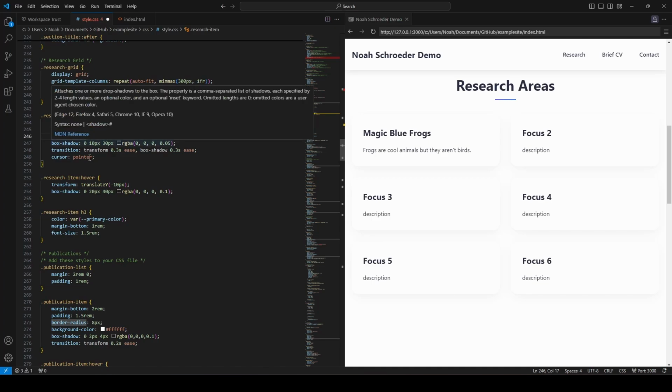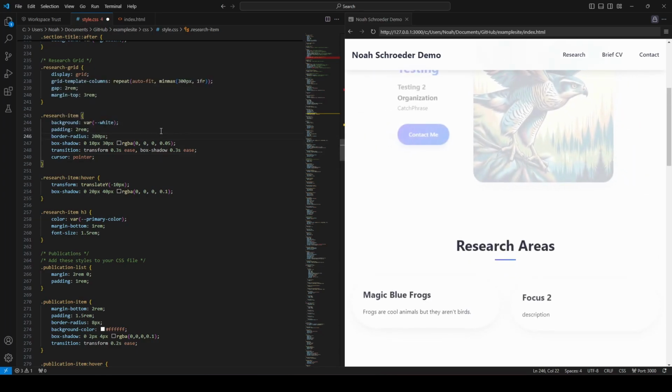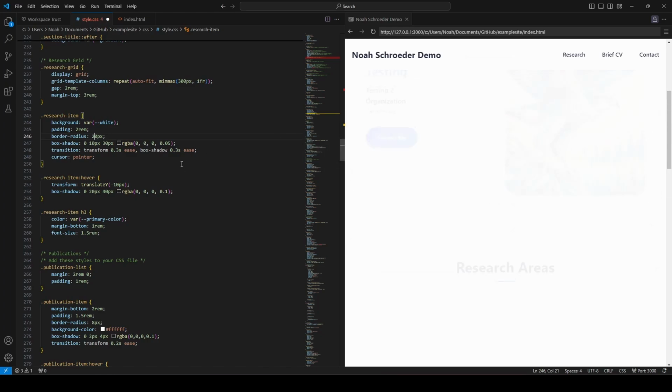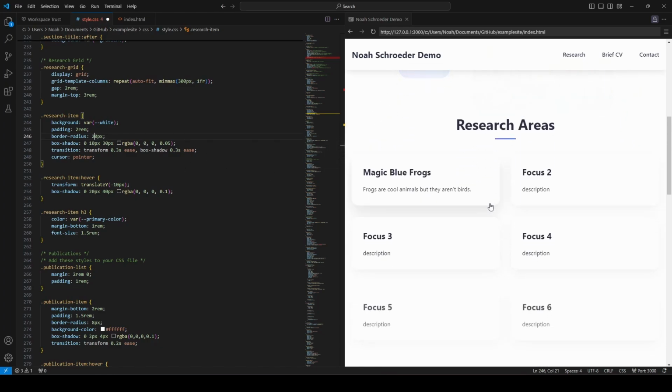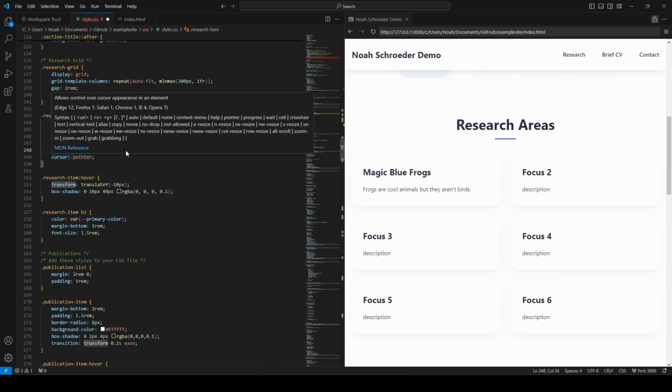Let's see what we might want to change. Let's do some border radius because that's easy. You can see right now it's 20 pixels. What if we make it 200 pixels? It's really hard to see because of the colors on my monitor. Maybe it shows up better on yours. But you can see now they're almost like a pill shape, as compared to before, when they were just rounded at the corners. So you can change things like that. You can change the box shadow, the colors of the shadow, and the transitions.